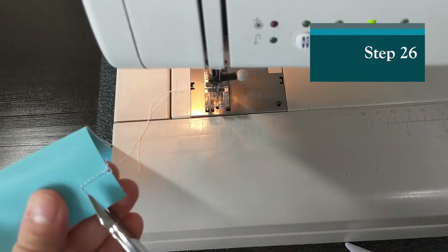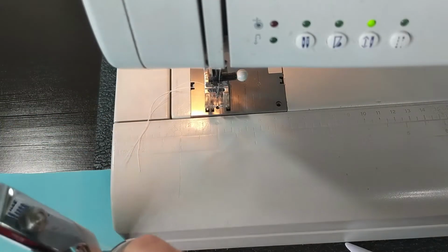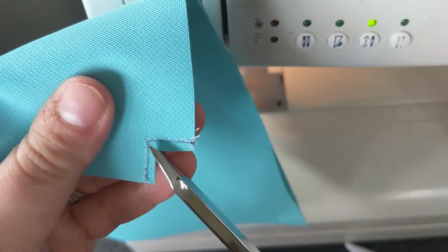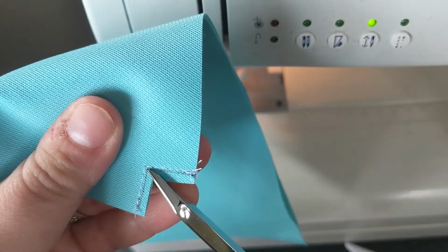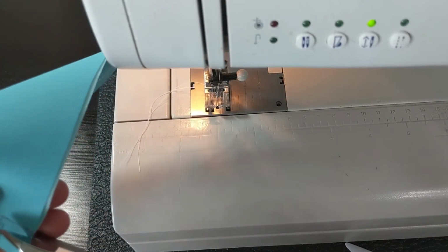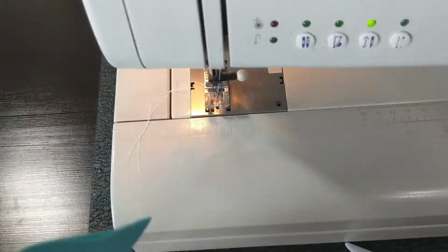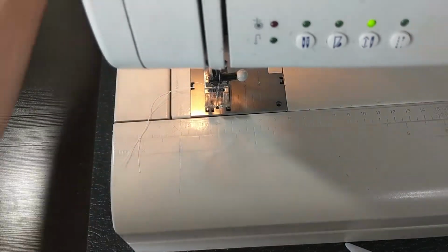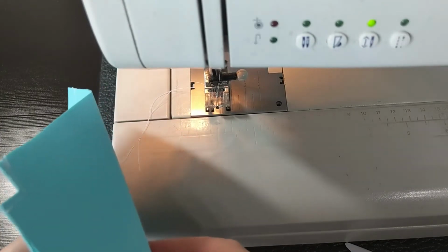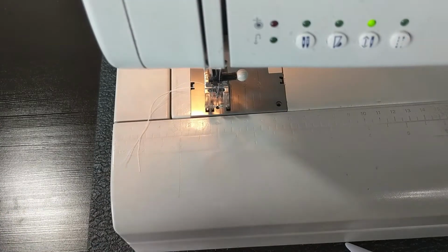So I'm going to cut this very short. And then this is an important part. Cut up to your stitches, but don't cut through the actual stitches. And then I will repeat that on this side. Now I will turn my piece right side out.